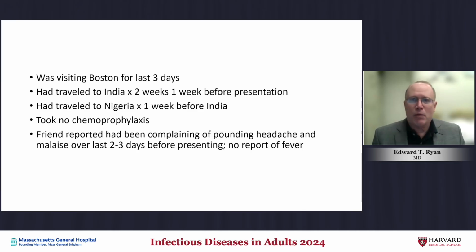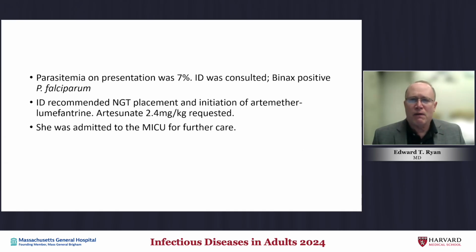So we come back to that when we talk about that previous thing about what often presents within 1 to 3 months of international exposures. She took no malaria chemoprophylaxis, and her friend reports that she was feeling ill for the last couple of days with pounding headaches, but there was no obvious fever, etc. So it was estimated the parasitemia level was 7%, and ID was consulted in the emergency room, and a rapid BinaxNOW test was performed, and it was positive for falciparum.